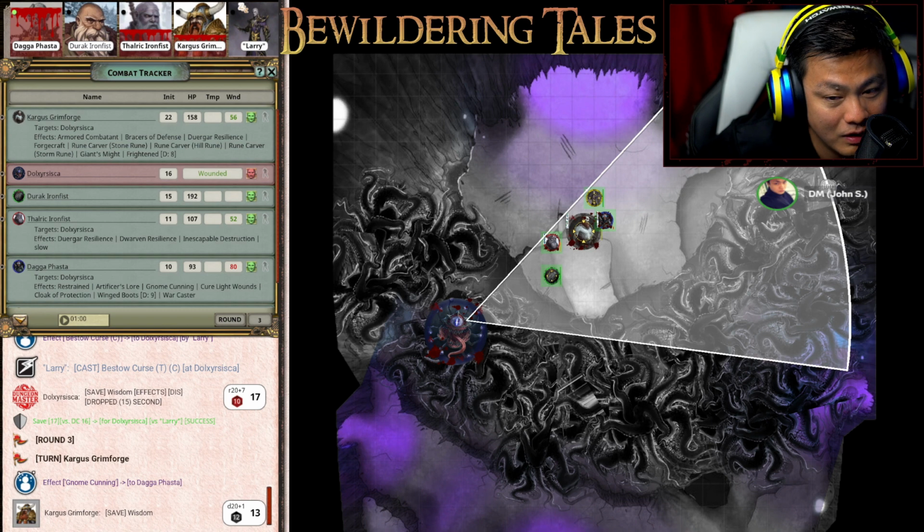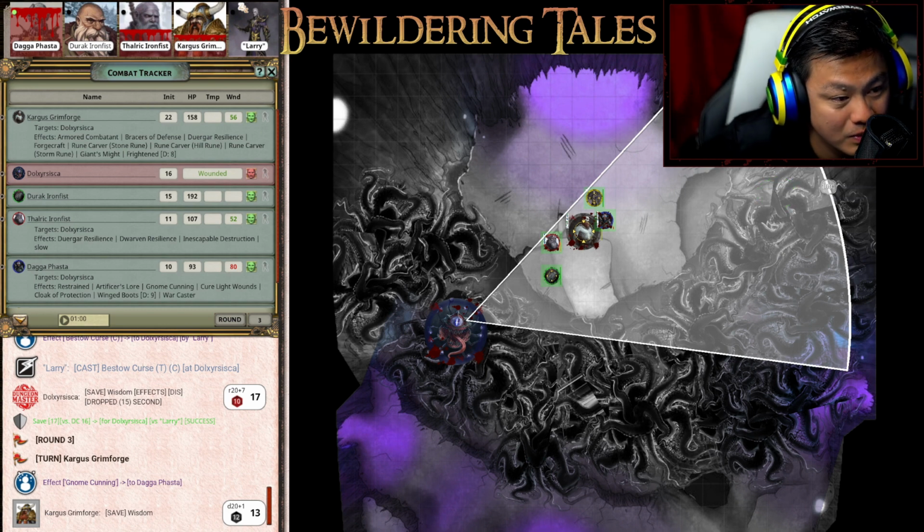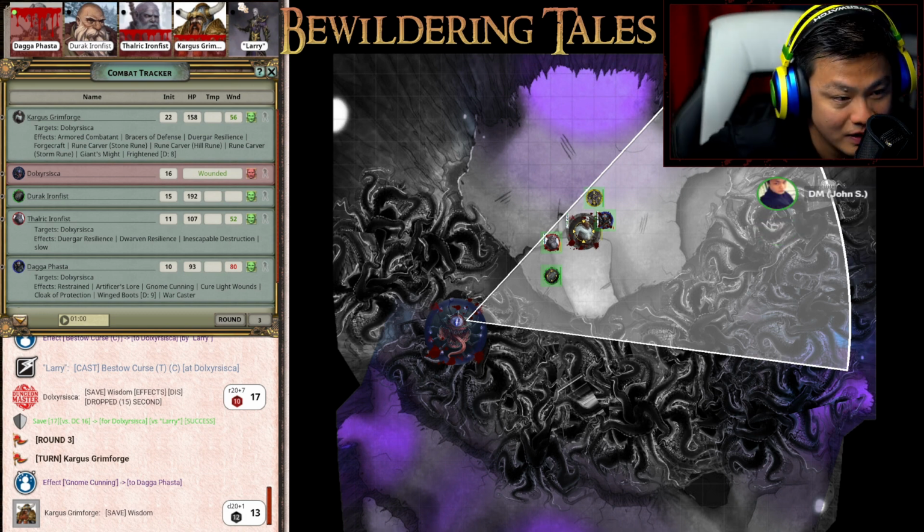Both of you, these tentacles come out of the anti-magic field. These are physical tentacles trying to grasp you and grapple you. So this is going to be a dexterity saving throw for both of you. Do you guys have any sort of specialty advantage against the dexterity saving throw for grappled?